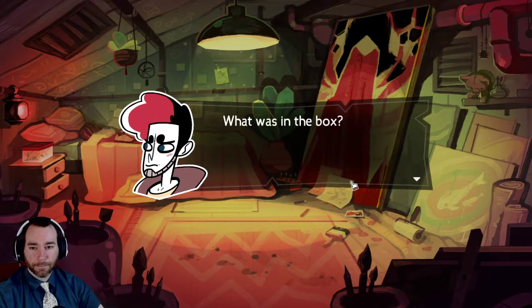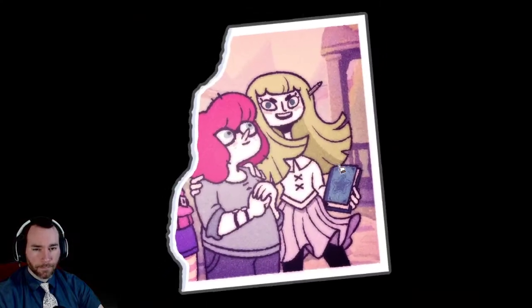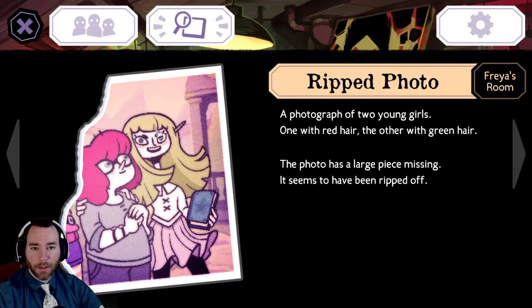What was in the box? Just a photograph. Well, most of a photograph. A photograph of two girls, one with red hair, the other with green. The photo has a large piece missing. It seems to have been ripped off. Well, it's Fifi. I'm already liking Fifi. Fifi's kind of cool. But this is the one that died. Freya. Freya died.